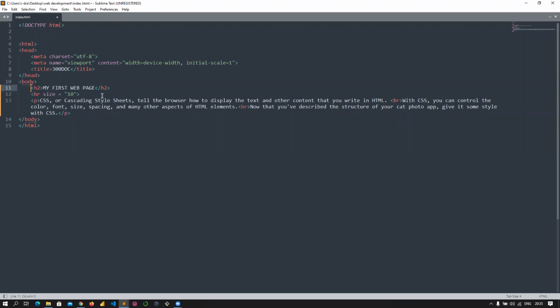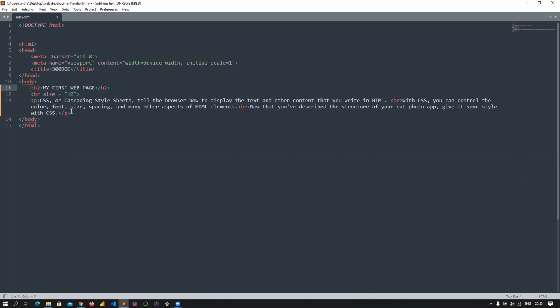I don't want to write a web page whereby when you see it, it just looks like total jargon. It's just scattered. So the reason why I'm indenting is just to show the hierarchy. For instance, what I'm trying to do here is tell you that from this H2 down to this P tag, it is inside the body element, you understand?